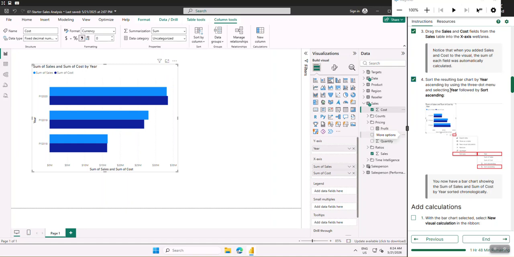Is that not correct? So we went to the options, which is the three dotted line. Did you see the three dotted lines there? Can you select on it? Then you see an option that says sort axis. Did you see it? The first option is to sort it by year, because if you notice, it's currently sorting it by the sum of sales. Are we following? That's the way it sorted it in the order. So select year. Have you selected year?